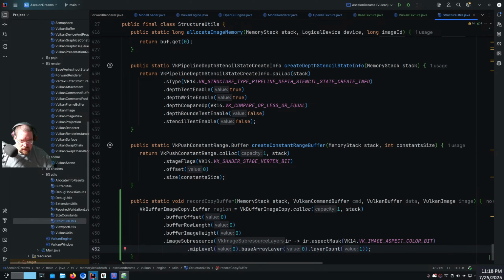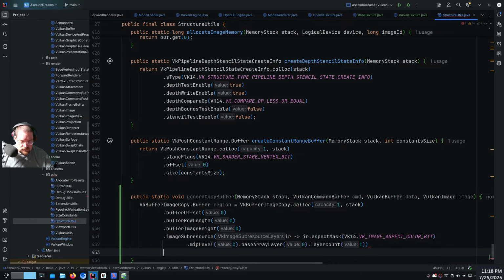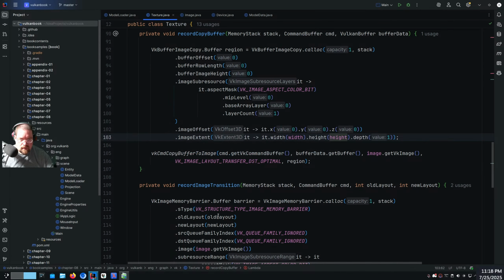Okay, and then, oops, we have more here. Image offset, and image extent, okay.